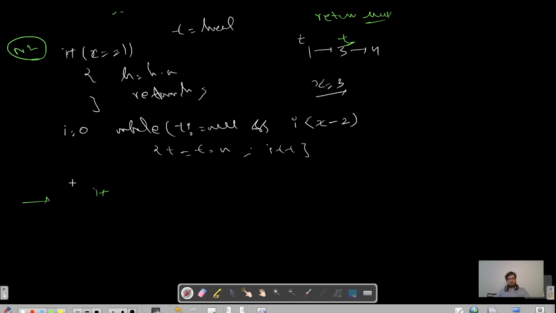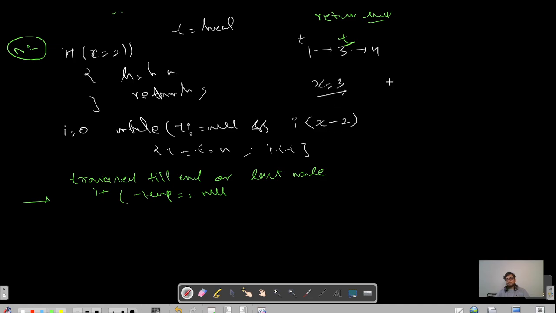So let us assume the first case would be that we have traversed till the end or the last node, right? There would be this case. So for that, I am mentioning that if temp is equal to null, let's say, correct? Because we do not know the size of the linked list here.